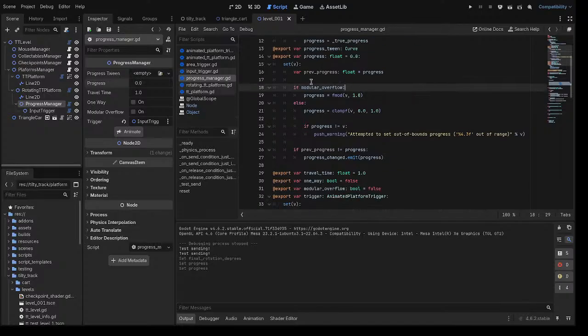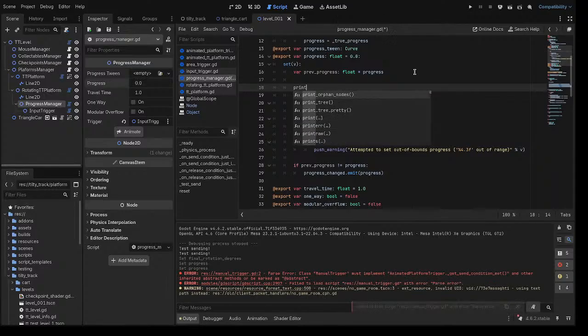Hmm. I'm gonna add some print statements here to try to figure out why it's just like, oh, now it's mad. Very typical.